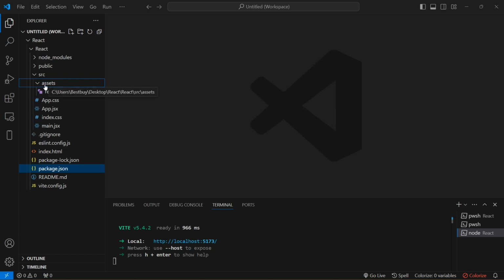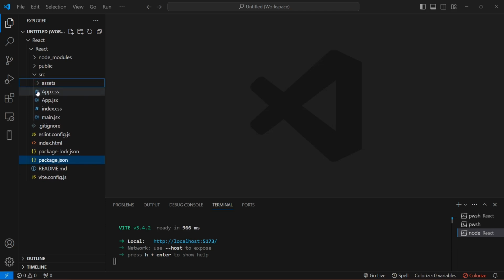But mind you, you can delete this folder and create another folder with any name that you want, maybe images, and you can place your images there. So basically the assets folder is a folder where you place all your assets. That is the images and the animations, anything that you want to include in your React app.